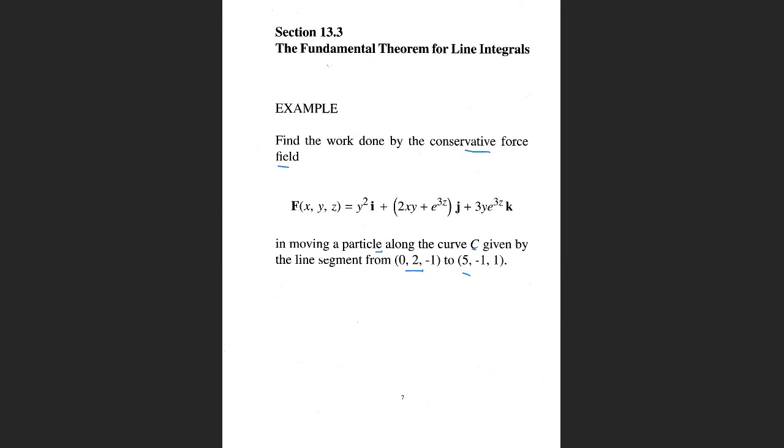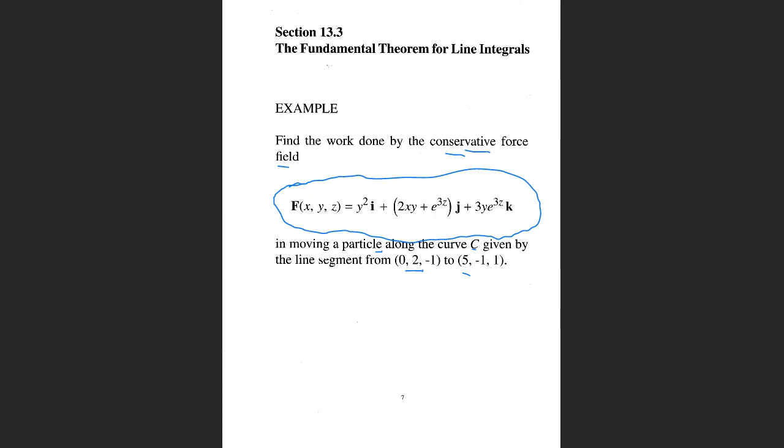They are telling you that this vector field is a conservative vector field. Now remember, you learned that if you have a two-dimensional vector field, there's criteria that will help you determine if that vector field is conservative or not. And if it is conservative, that's great because we can utilize the fundamental theorem of line integrals to compute the work that the force field does in moving the particle along the path. The path the particle takes from one point to another doesn't matter. All that matters, in a conservative vector field, is the starting point and the ending point of the path.